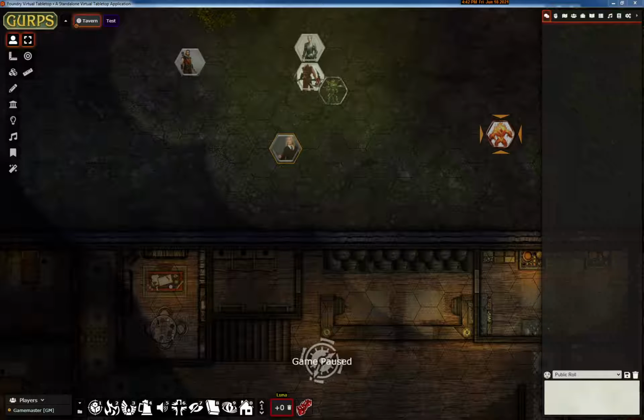So maybe I'm pushing this thing too far. Let me go back to, say, 10%. Yeah, there we go. So it looks like plus or minus 10% gets it the best for the levels that I'm probably going to use it on.